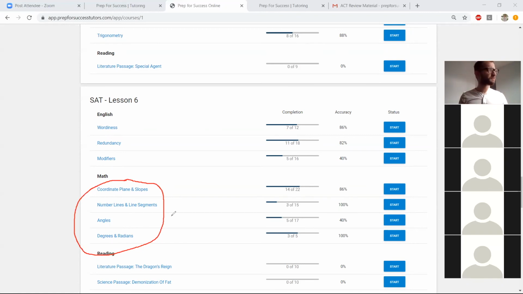Because geometry is about 20 to 25% of the test. About 1/4, about out of every 4 or 5 questions, you'll get at least one geometry. So about 20 to 25% of the test is geometry. So not a lot, but it's a significant amount if you want to make sure you get a higher score. So that's why I want you guys to practice that, go through everything, and tackle these questions, okay? So that was your homework. Easy and medium problems for lessons 5 and lesson 6.